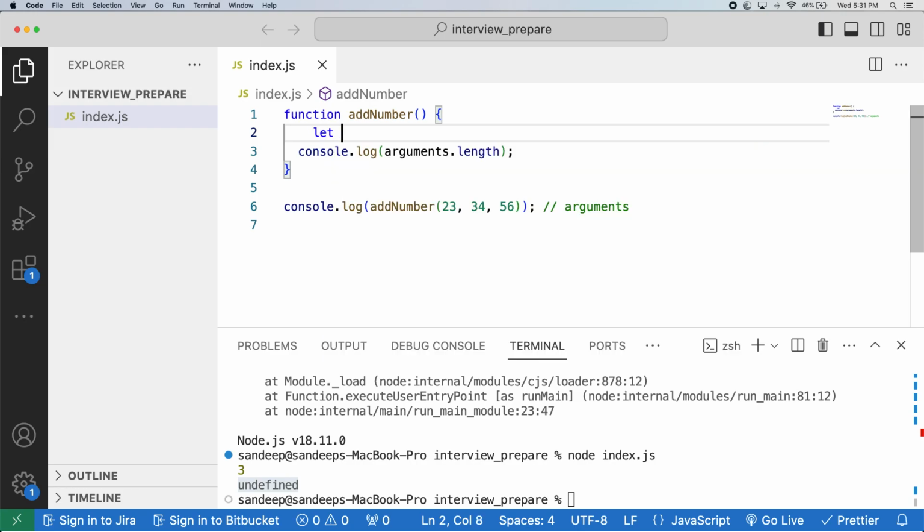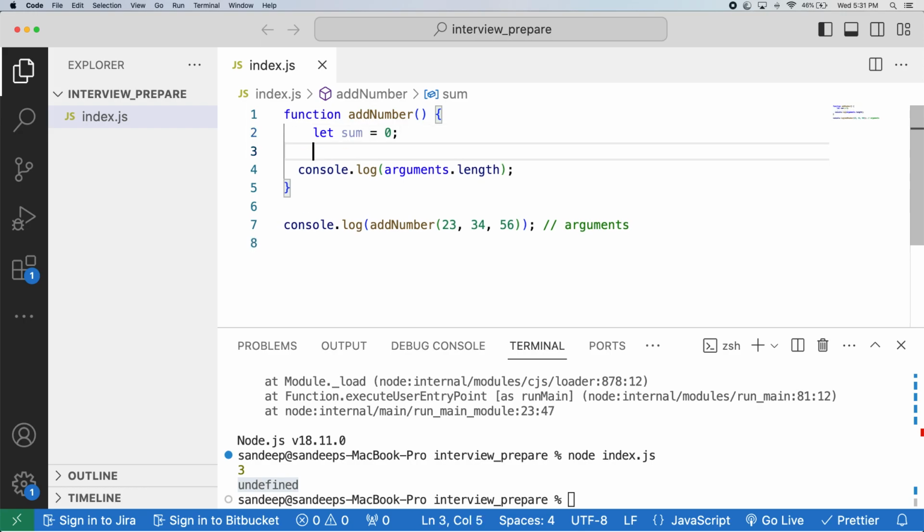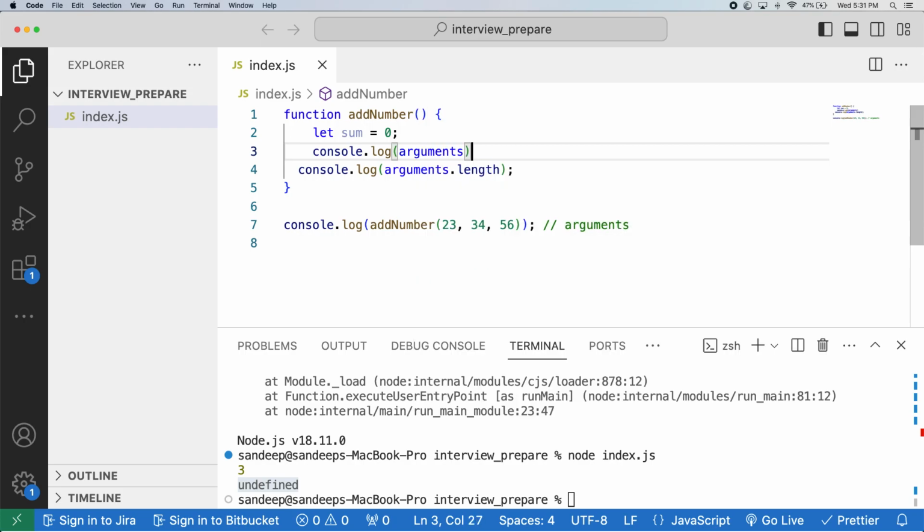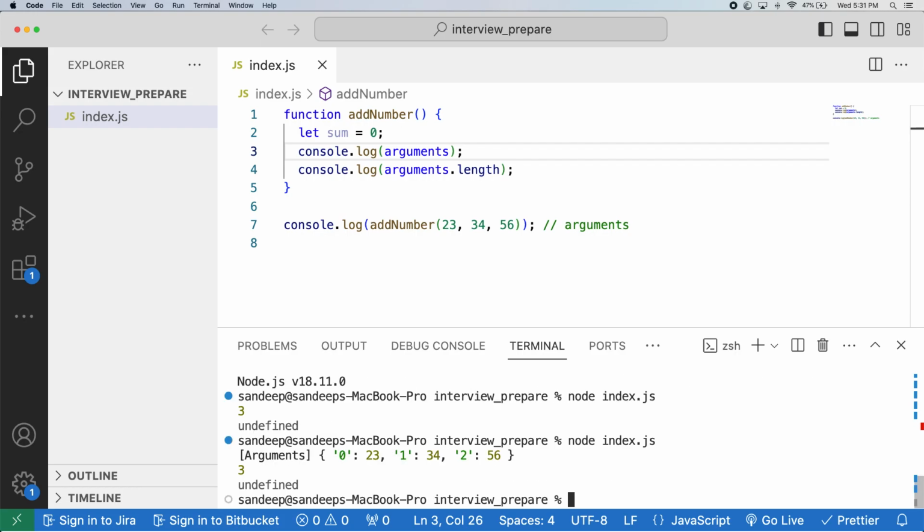Just write let sum equals 0, and this arguments will print as an array type structure. If you pass arguments you will get an array kind of structure. Now if you see it, it's an arguments object kind of structure, right?